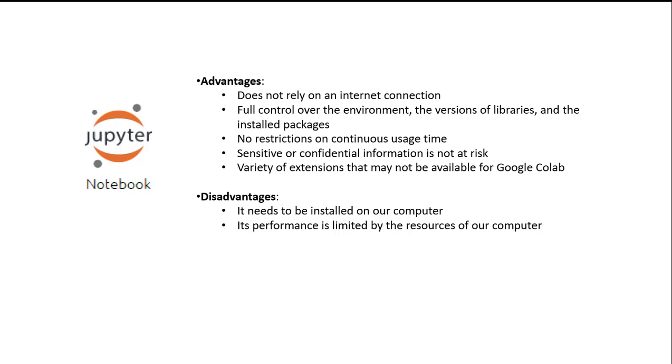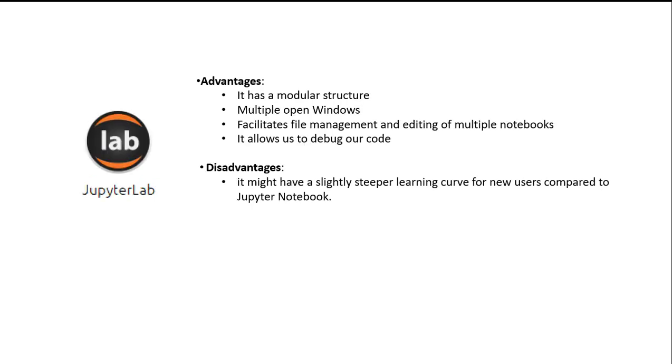Some of the disadvantages of Jupyter Notebook are that it needs to be installed on our computer and its performance is limited by the resources of our computer. Regarding Jupyter Lab, it is an evolution of Jupyter Notebook, and among other things, it has a modular structure, allowing for multiple open windows, making it possible, for example, to edit a notebook and fully view the file or files we want to analyze. It facilitates file management and editing for multiple notebooks.